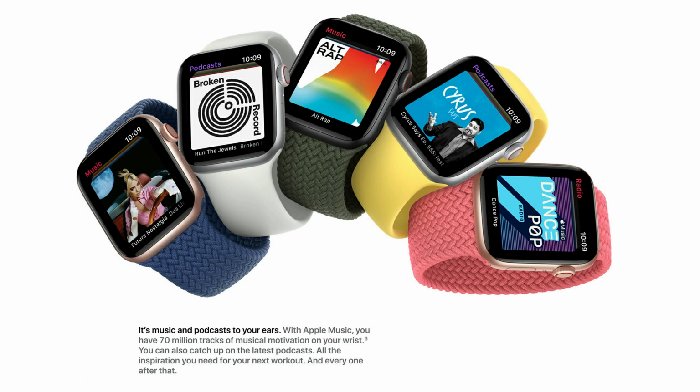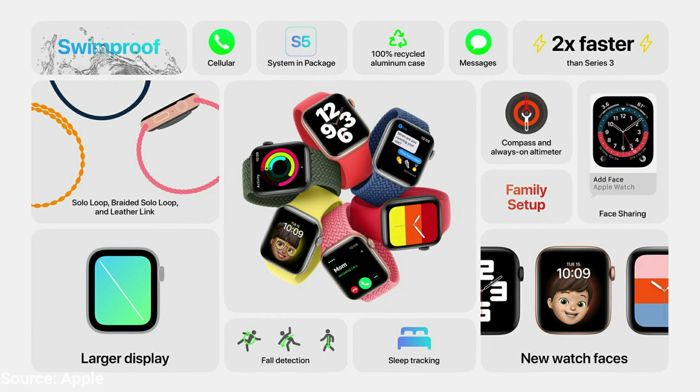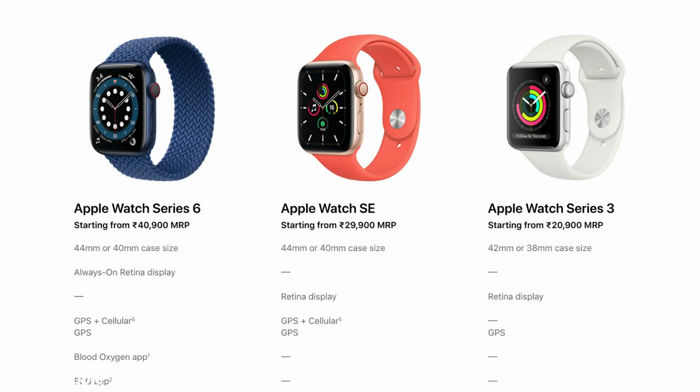Next one is the Apple Watch SE, which is quite similar to the Series 5 variant. However, it has lesser feature compared to the Apple Watch Series 5. The Apple Watch SE doesn't have always on display and doesn't have ECG features. So in India, the Series 6 starts from 41,000 rupees and Apple Watch SE starts from 30,000 rupees. And of course, you will get the Series 3 Apple Watch for around 21k.